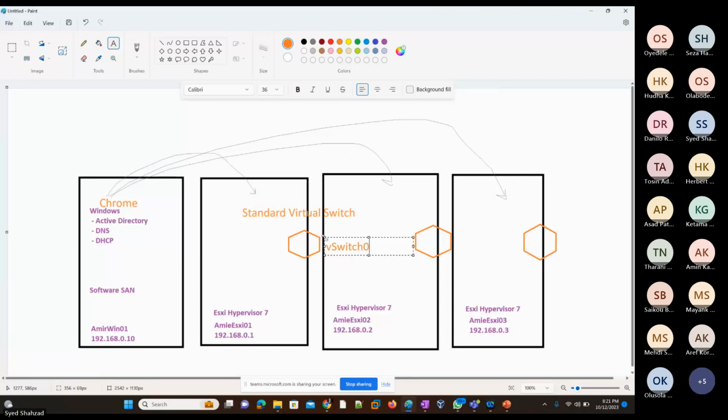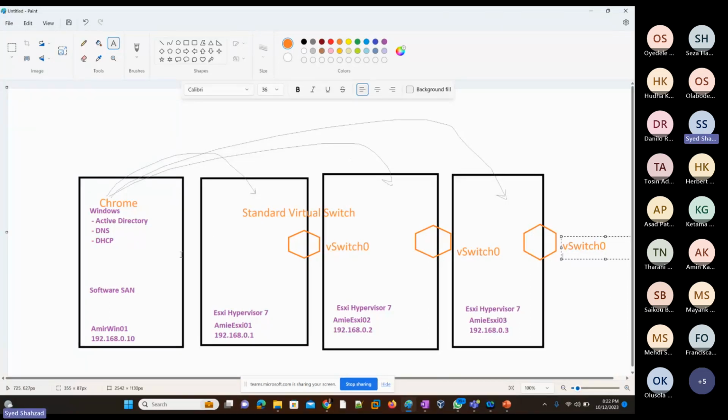Okay, are you able to hear me? Yes, now we can. Switch. Okay, so it's the vSwitch 0. This vSwitch 0 gets installed automatically in each hypervisor. I'm not able to see your screen. We can see the screen. Everyone can see it. Why don't you log out and log in again? Maybe that will help. Okay.